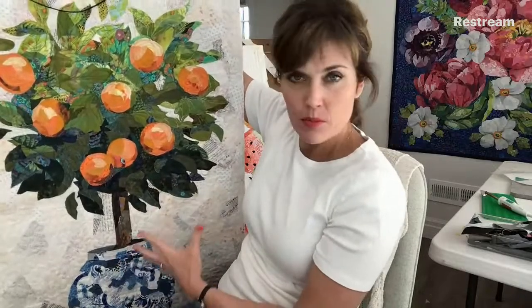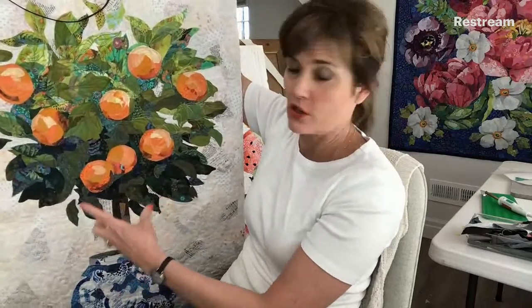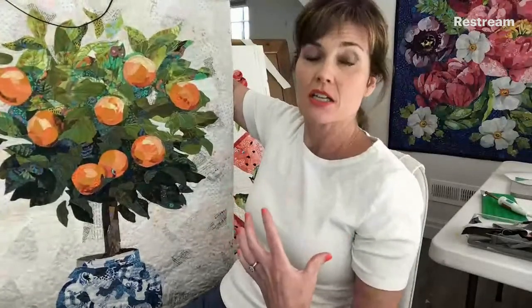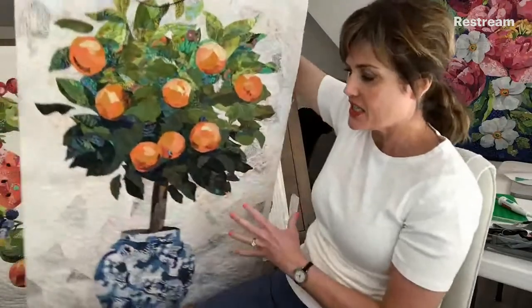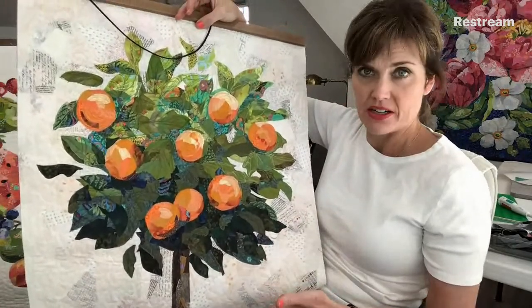The other thing I love about this is that it has a complementary color scheme. The orange and the blue are complementary colors, and it's just a really pleasing color palette to our eye. So if you're looking for a great beginner project, this is a great one. This is available as a download or a preprinted foundation panel.